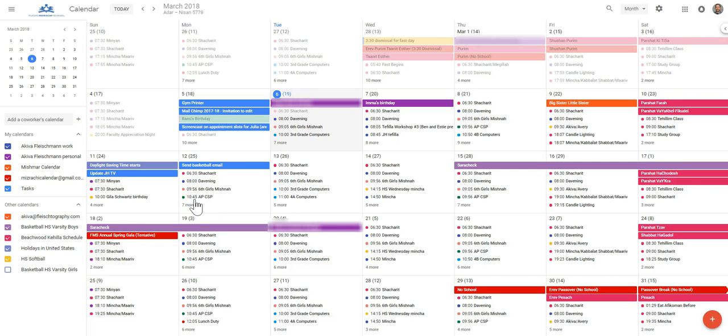Okay. Hi, everybody. I wanted to do the tech tip this week about more Google Calendar stuff. The impetus for this one is that a teacher asked me how it would be possible to make their calendar available to someone else so that they could book time with them. So we're going to discuss today something called appointment slots.